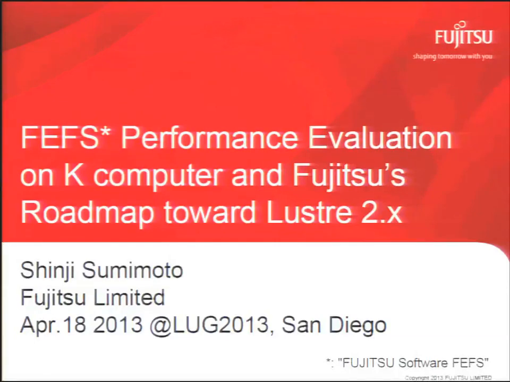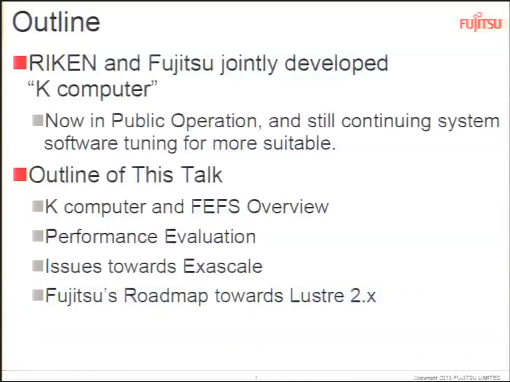Hello again. This talk is about FEFS performance evaluation on the K computer and the Fujitsu roadmap towards Lustre 2.x. I'd like to show what the K computer achieves on the file system. So here's the outline of my talk. Riken and Fujitsu jointly developed the K computer, which is now in public operation, and we are still continuously tuning the system software. I'd like to talk about that in this presentation.